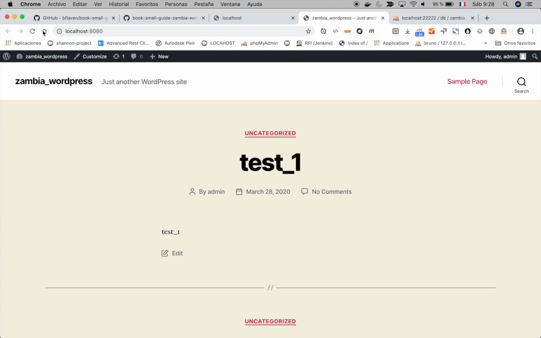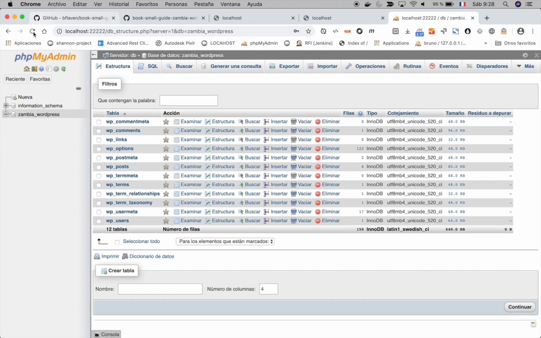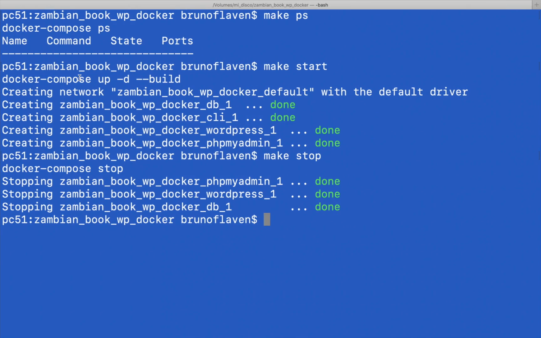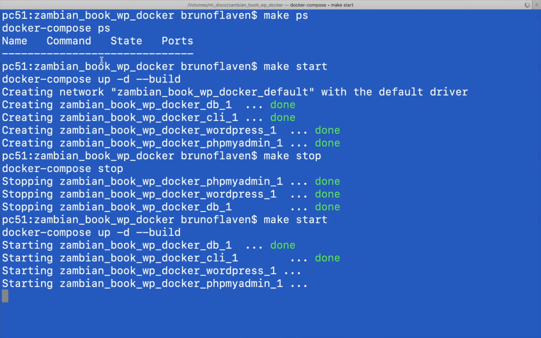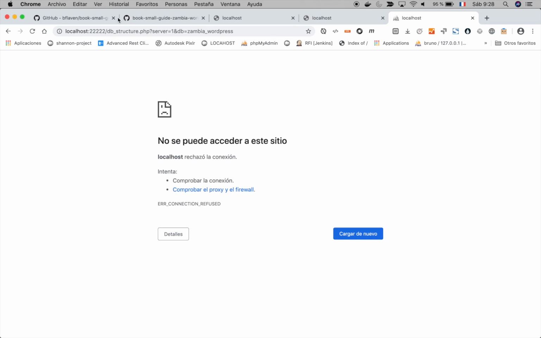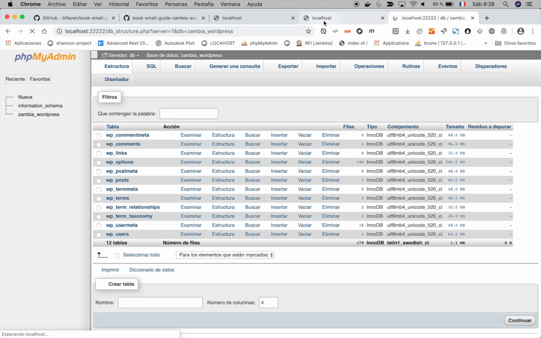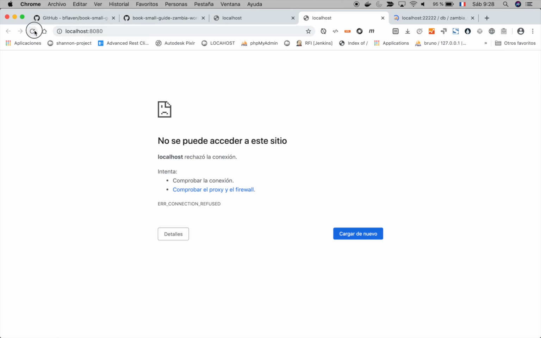You can see, and I will drop out from phpMyAdmin, and I can make start again. So you see, it's very easy. The virtualization is working, I make start again, and then boom. I'm still connected, and it's still responding. Here we go. You see?